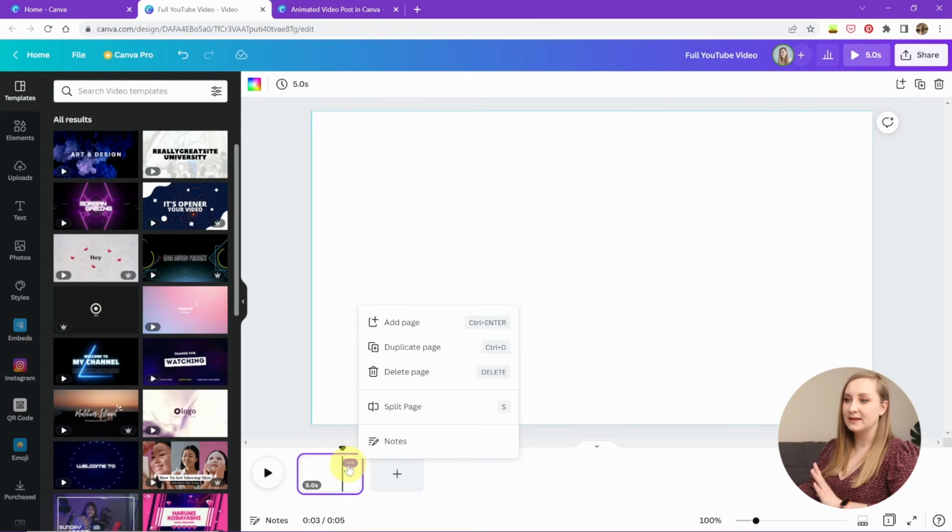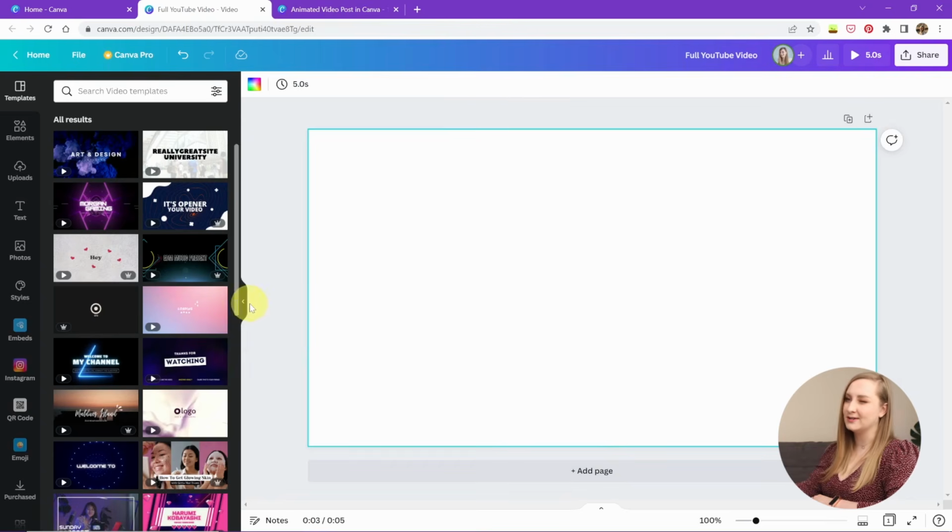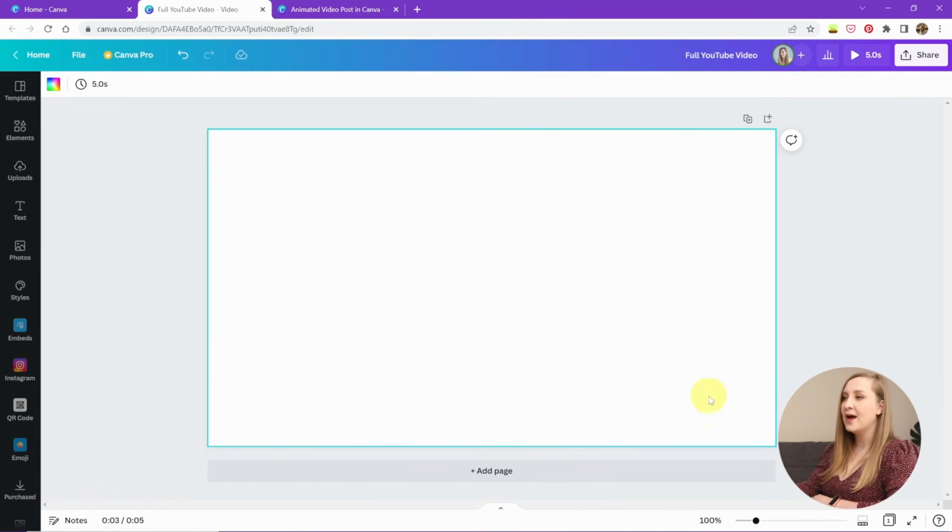And within the clip itself, you have the 3 dots in here as well. From here, you can again add a page, you can duplicate or delete a page, or you can actually split it at the place that this little line is. You can also see how long a particular clip takes from here, and you can toggle that whole view completely, just as you can with the panel to the left, so you've got more space to manipulate your video from here.